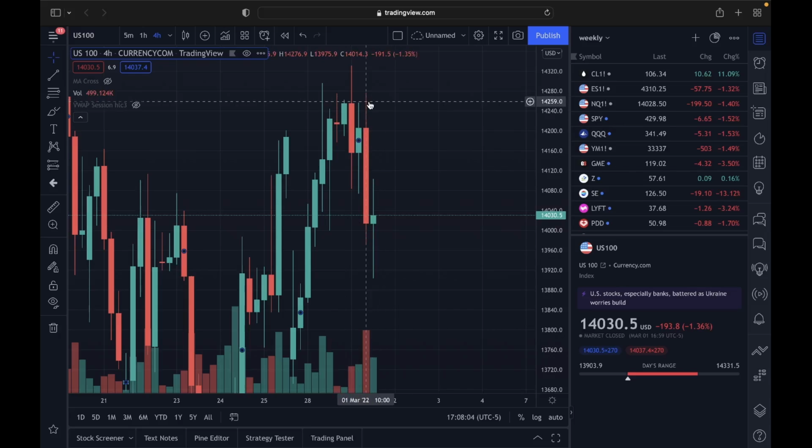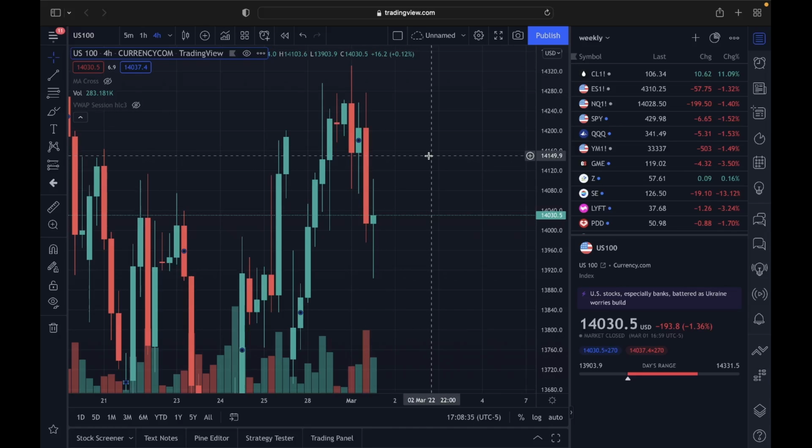And it's the opposite for the red candles. For a red candle, it's the same for the wicks. The top wick is how high price went in that time frame. Bottom wick is how low price went in that time frame. But this time your open is going to be at the top of the candle, and your close is going to be at the bottom of the body, instead of the green candles, which open at the bottom and close at the top. The reds are going to be open at the top, close at the bottom, because price is coming down.